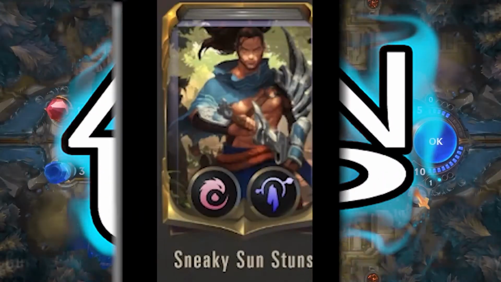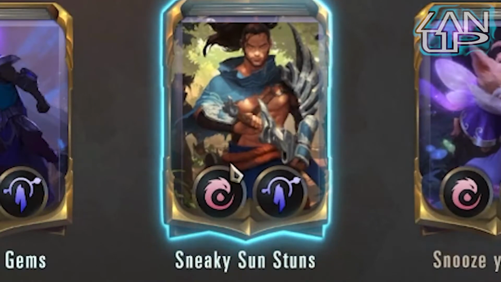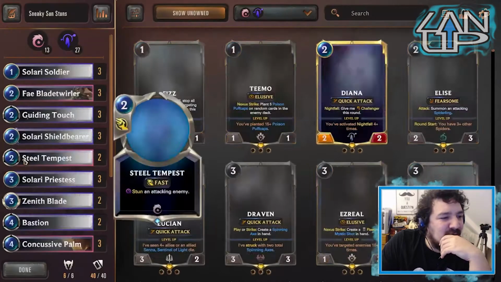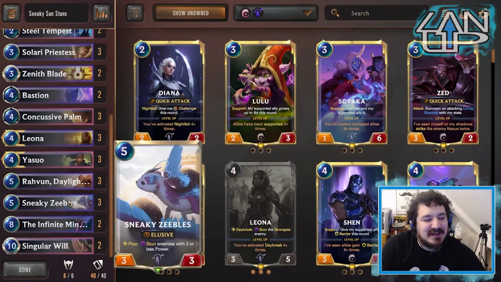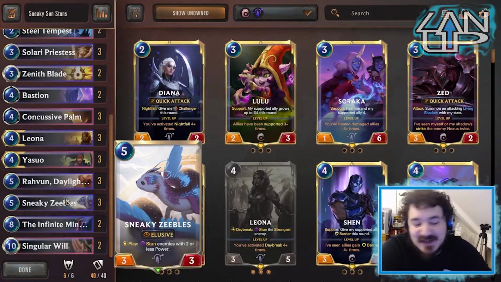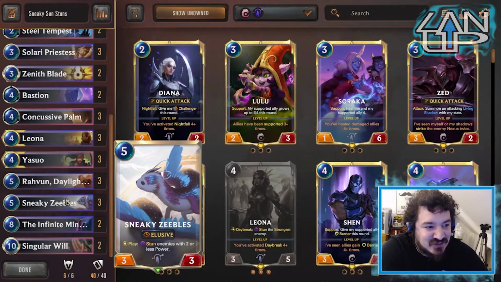So I've called the deck Sneaky Sun Stuns. The reason for sneaky is because I'm using the new card. Basically, I was in an expedition not too long ago on stream, and somebody was playing a Yasuo deck where they just dropped this, and I wasn't expecting it on turn 5, and they had Yasuo on the board, and there were a lot of my units that only had 2 or less attack at the time.